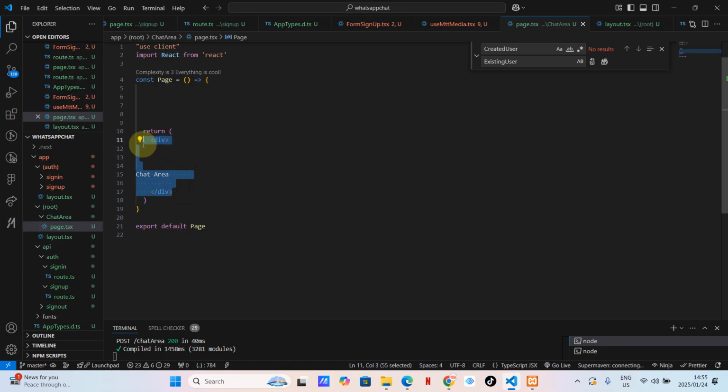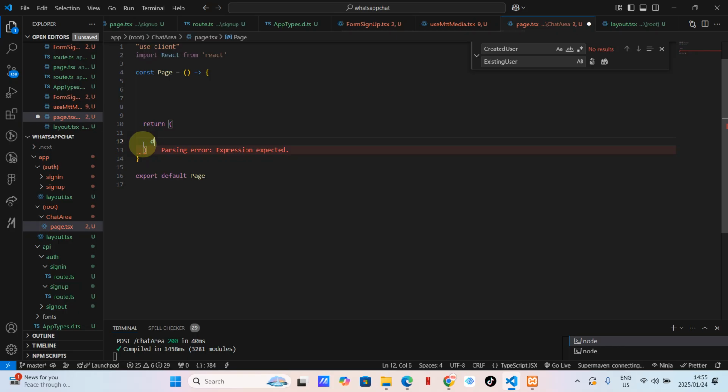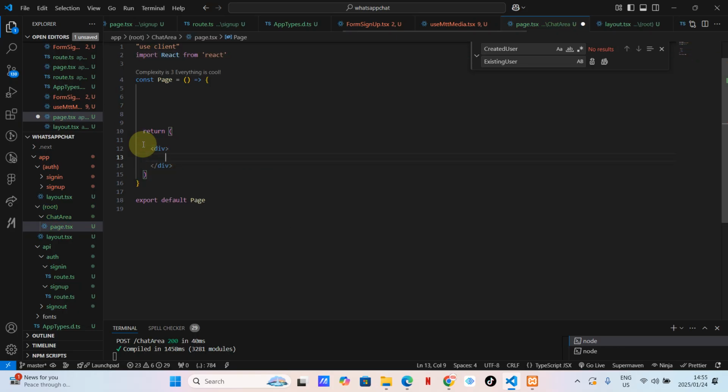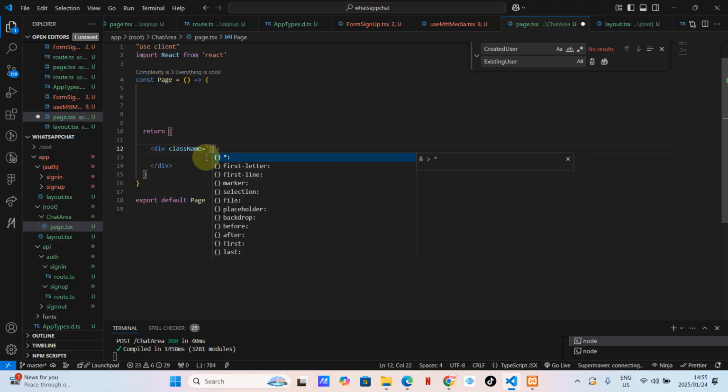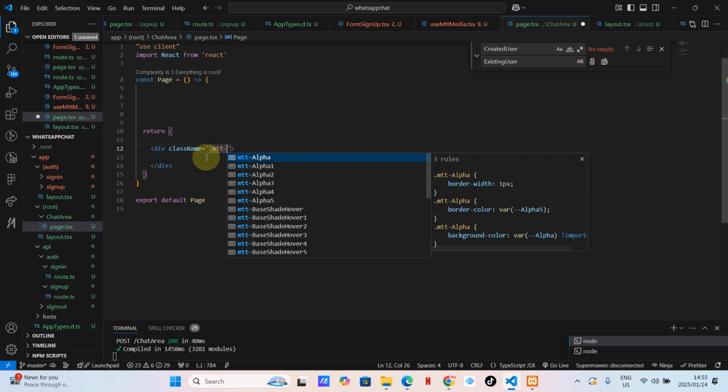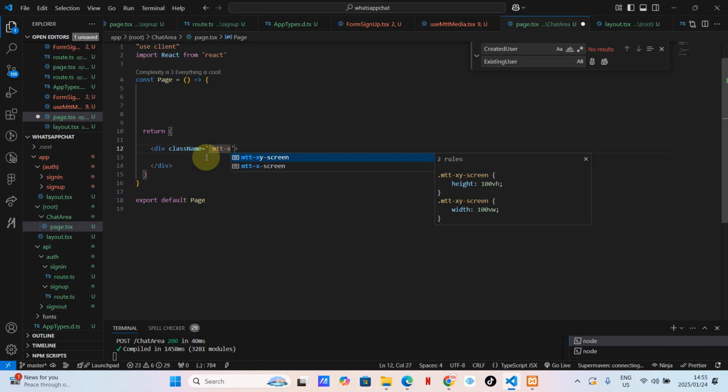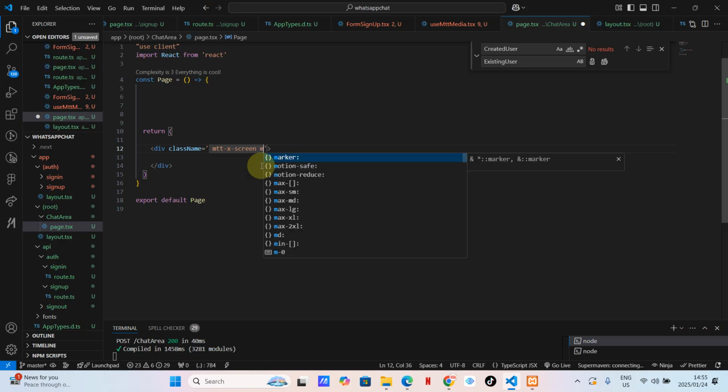what we want to do is have a container, and this container will have some class names, and we want the width of full. Don't we have a met x? This one is the xy of screen. I think we can have an x of screen. That means it must take the full screen. I would like that. But what about the height? In terms of the height, I think we have to do some calculations.